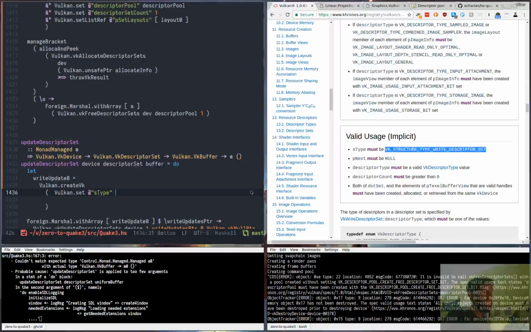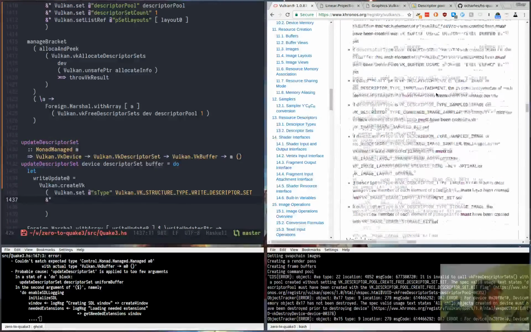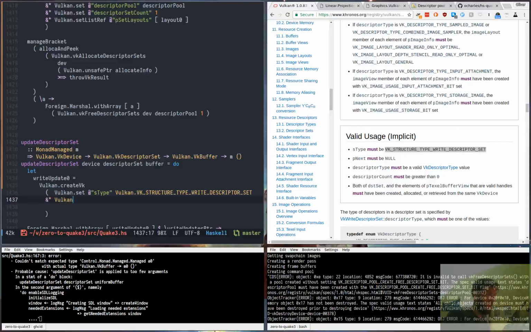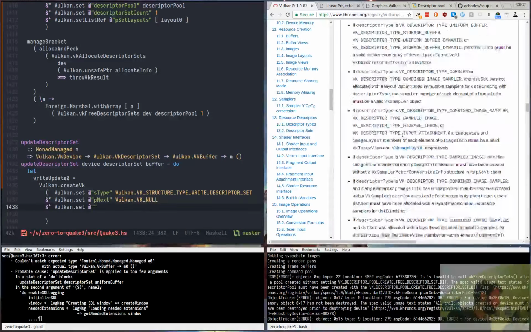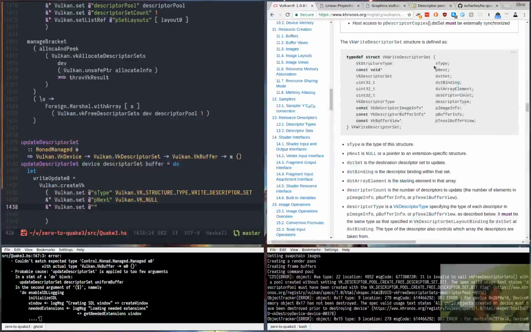Is there anything I can do with these things rather than just do a ton of checks? pNext must be null. The descriptor set to update.